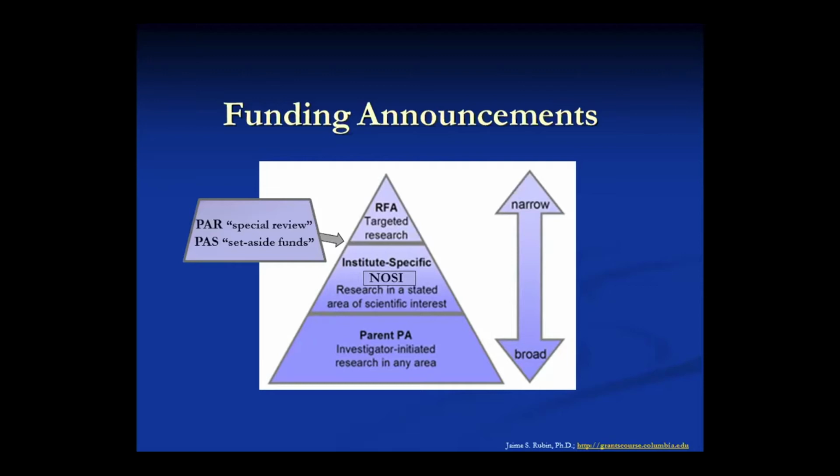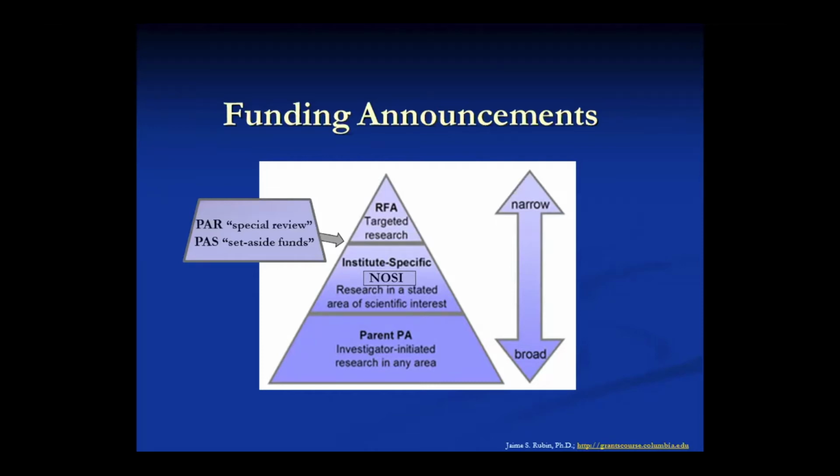Moving up the pyramid, they have some special program announcements, PARs, or special review. Many times it's reviewed not at the Center for Scientific Review, but at the Institute itself, or PAS, where they have set aside funds specifically to support X number of awards that were made in response to this particular PAS funding announcement.